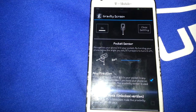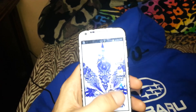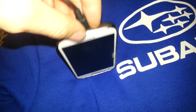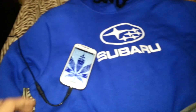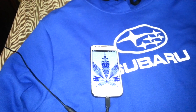Gravity Screen will automatically turn on once you go into it. You can go through your phone and into everything. When you lay it back down it should shut itself off, or if it detects a certain angle it'll turn itself off. If you lay it face down — and if it detects motion it'll turn itself back on. That's one way of getting your phone to work without using the power button.